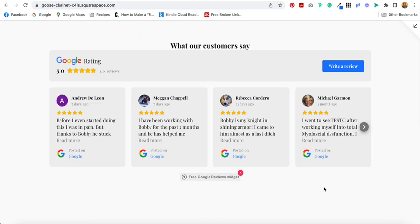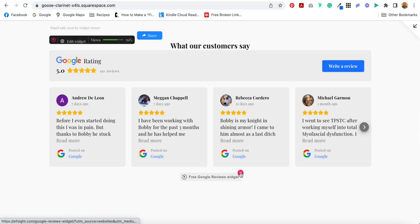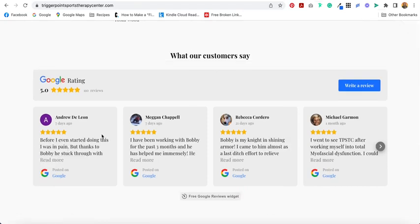On the back end of your website, you're going to see this little X here and you're also going to see this, but it does not appear in the live site. Because we're using a free version, we have this little icon down here. Elfsight does have a paid version, and with the paid version this will not appear. It also gives you the ability to create more than one widget for more than one website. With the free plan, you can only have one.